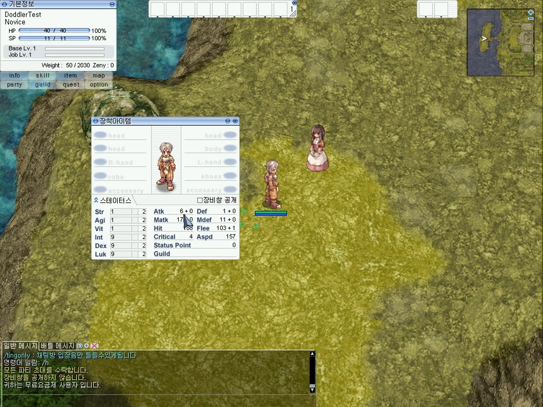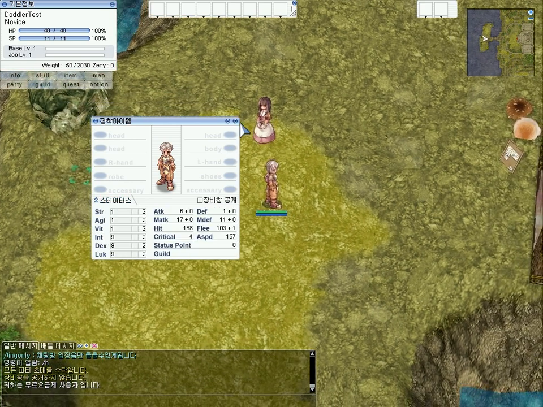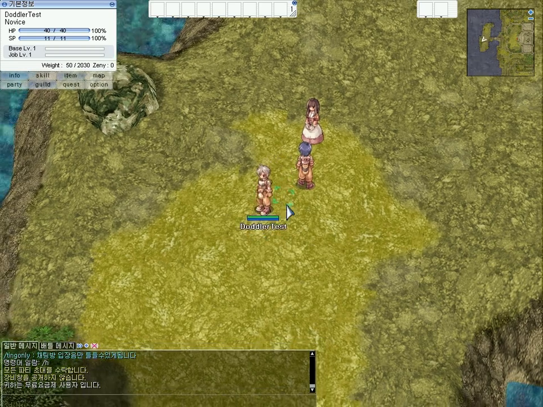You'll notice that some of the other stats are split into status plus equipment, so you can easily tell where your stats are coming from. And you can actually close the status window if you want. So yeah, let's close that out, and we'll get started.